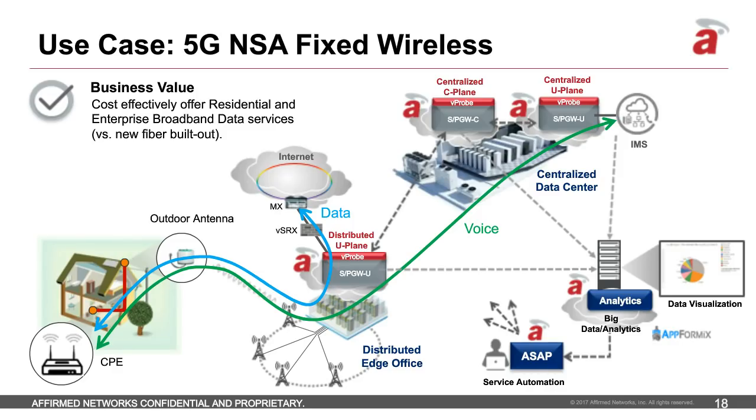Or the enterprise could host applications, if it's a high bandwidth or low latency type application, in that distributed edge office, as shown. So this is a great example, in my view, of how the interactions between the different layers need to be coordinated, automated and synchronized, so that we can meet the SLA conditions, the requirements for each of the different end services and applications that are being used.